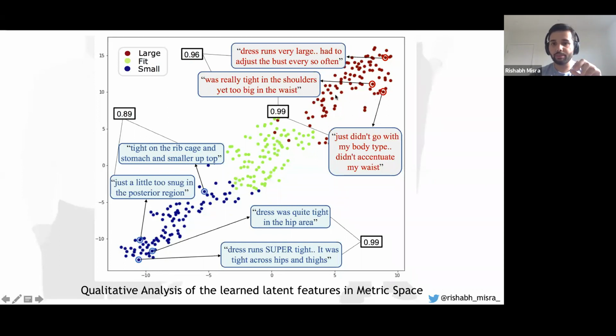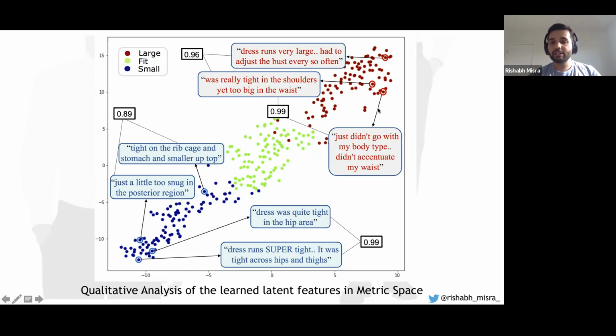So if we take an example of these two transactions, the similarity is 0.99, and if we look at the review text, it says that it's tight in the shoulders and too big on the waist, and this one says that it didn't accentuate my waist, as in it's big on the waist.